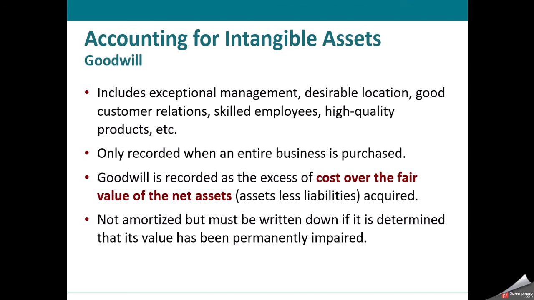And then there is a computation to that where you're saying, okay, if I'm buying a business and I have all the assets appraised, and let's say those are $500,000, but I'm paying $700,000 to buy this asset, that would insinuate that there is $200,000 of goodwill. That goodwill is the excess of the cost over the fair value of the net assets that I'm purchasing.